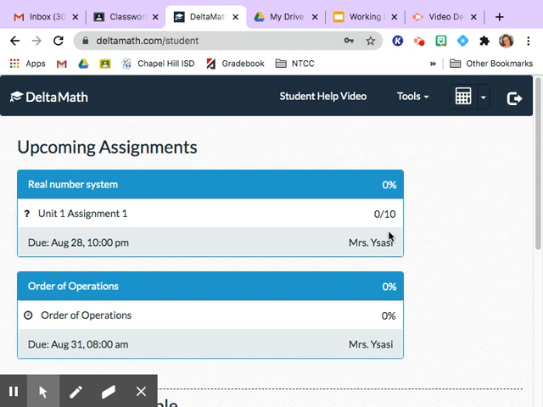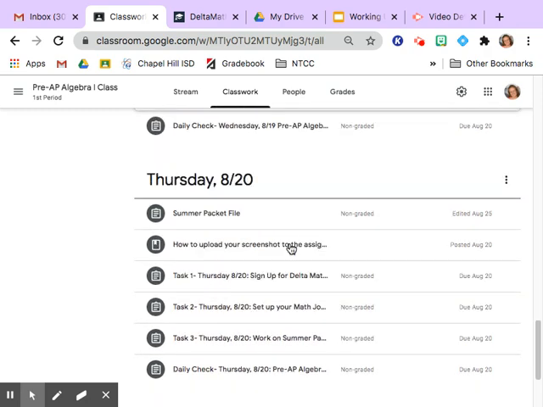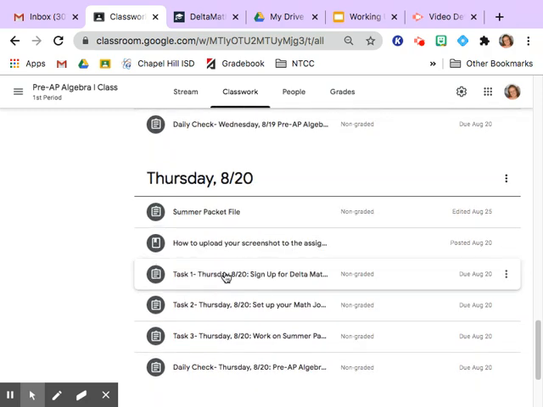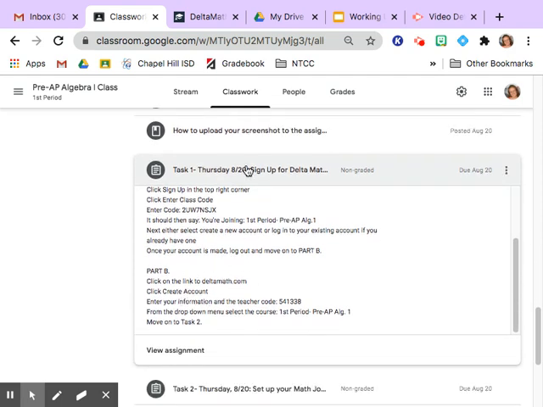Have y'all registered for Delta Math? I think I have. It was on Thursday, 8/20: sign up for Delta Math and Khan Academy. Here are the instructions. So if you did not sign up for Delta Math, then you need to go back to task 1, Thursday, 8/20.